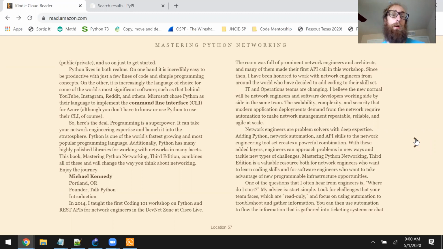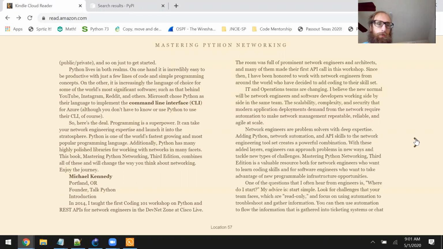So here's the deal. Programming is a superpower. It can take your network engineering expertise and launch it into the stratosphere, which is why I'm starting this private series right now, because, as I said, that's very exciting to me. If I'm sitting down on day one on the job, I want a superpower.